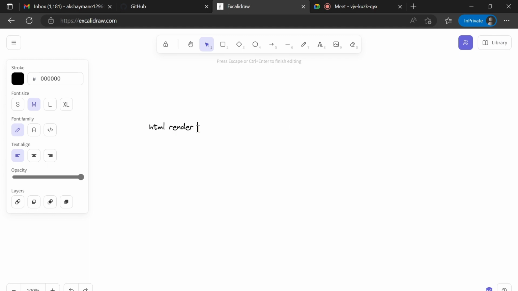HTML is rendered by the browser and it creates the layout, like this menu option, this button option, this other menu option. Inside that HTML we will have a CSS file. We get that CSS file from the server, and it is parsed.